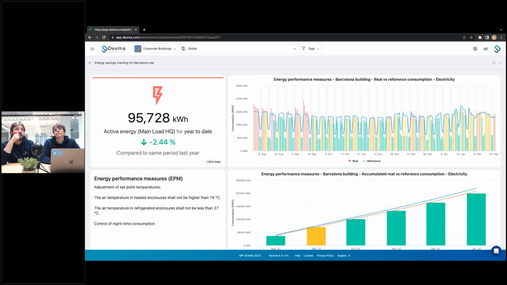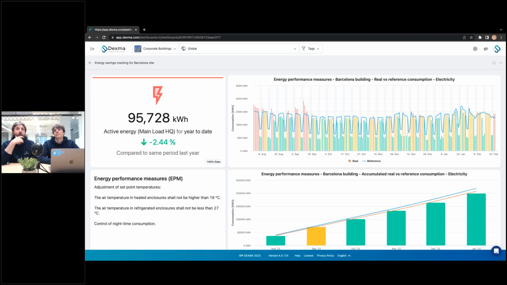So keeping track of your savings has never been that easy. You can create the baselines quickly. You can evaluate your project. You can share your savings easily with your customer. And that's basically what we wanted to show you.